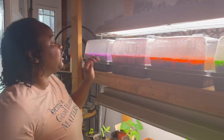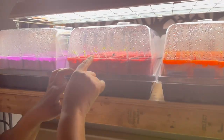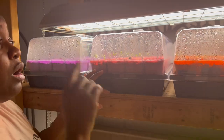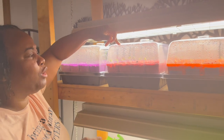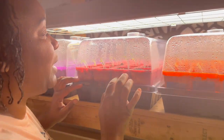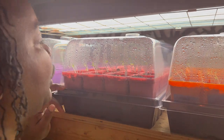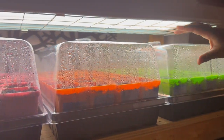All right, so as you can see, it's starting to seek for light. So we'll keep the cover off. We won't put it back on, and we'll keep this dome on probably for 1 to maybe 2 more days, only because we have some that haven't germinated. We don't have 100% germination rate right now, but we're pretty close to like 90% in each one of these. And you can kind of see that it's doing really well.